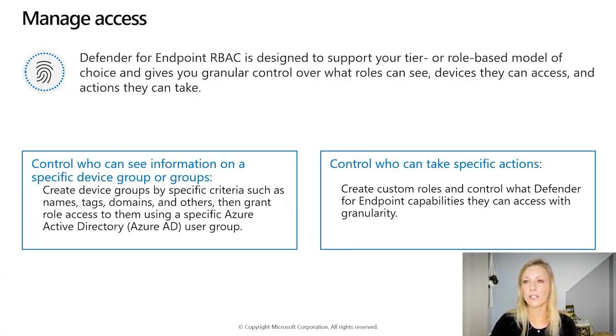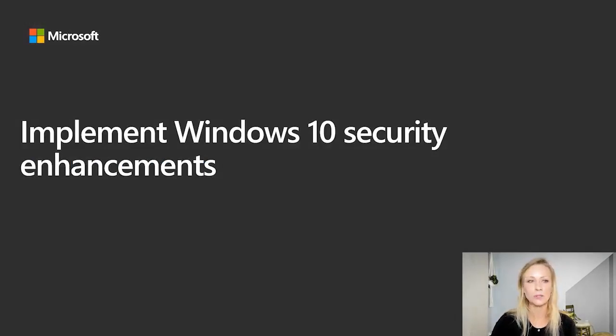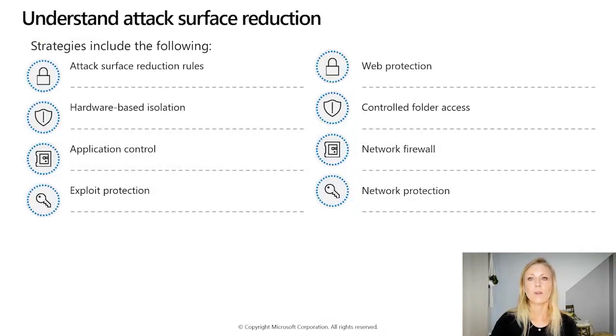So now we'll move on to talking about Windows 10 security enhancements and how to implement those. Whenever we talk about attack surface reduction and how to apply those in a Windows 10 environment, we're talking about how we harden these places where a threat actor is likely to attack. And if you're a security analyst or you're looking at how this affects the members in my SOC, then you really want to understand it from the perspective of what the protection options and protection recommendations are. And when you're performing these alert investigations, you should really think about all of the events generated by the attack surface reduction on the host, which could provide forensics evidence.